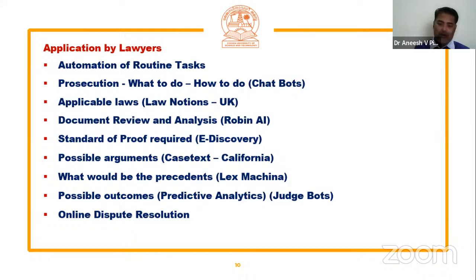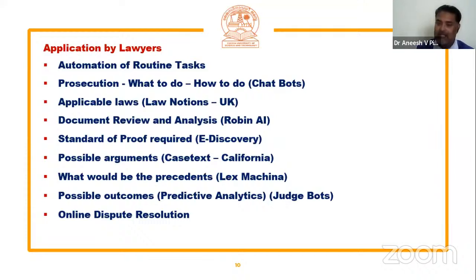So, being a lawyer or prosecutor, whenever a client approaches you and explains his problem, before filing a case, within a minute or 2 or 3 minutes, you will get an answer: what would be the outcome of this case, and what all things have to be done in each stage. All these things will help a lawyer to practice in a very, very effective way. It will save a lot of time for the lawyer. It will save a lot of money for the lawyer.